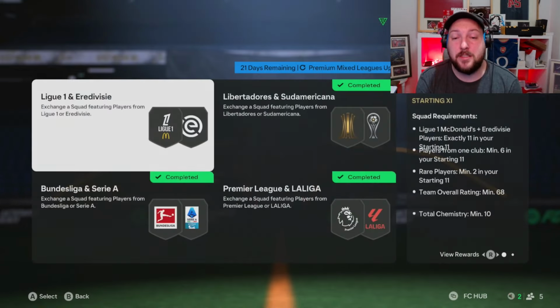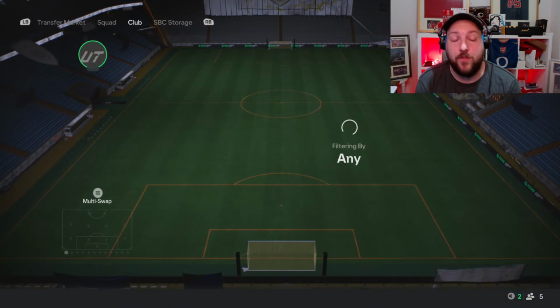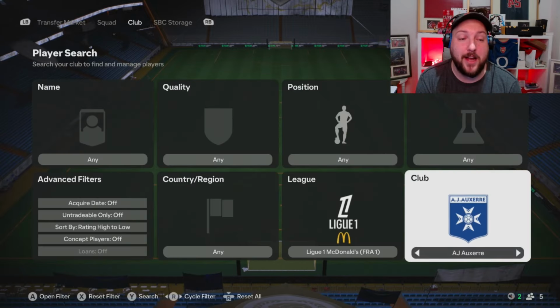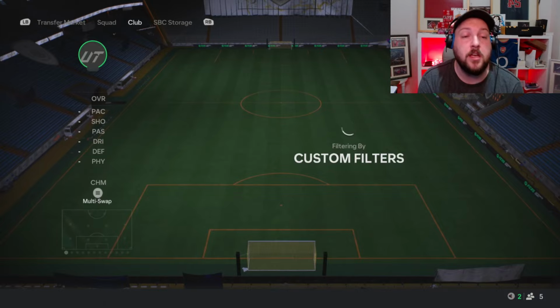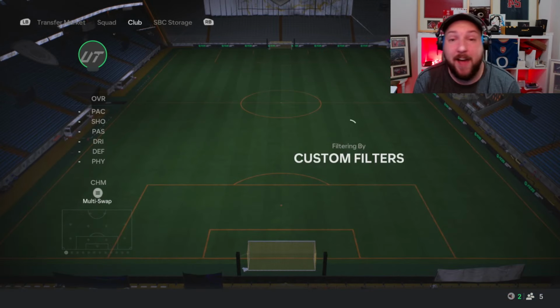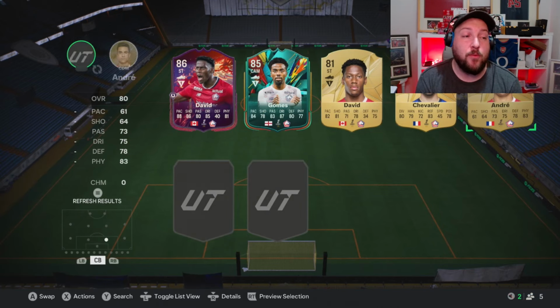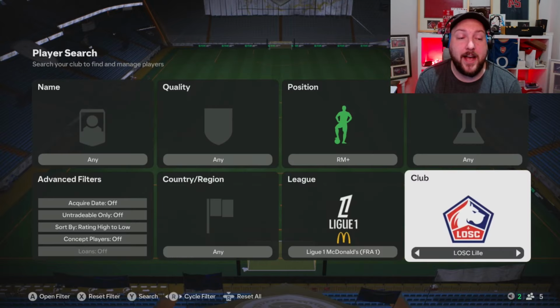Now, if we go back to the League SBC, we've got Ligue 1 and Eredivisie. So what I like to do for this is go to Ligue 1 first, the French league, that is. And we are going to go through every single team until we find a team that has at least a minimum of five players. So Monaco has three. So you want to go through both your clubs. If you have none for Ligue 1, even though we have one here, if you had none for Ligue 1, then what I recommend you do is switch over to the Eredivisie, do the same thing. Find one that has the five.